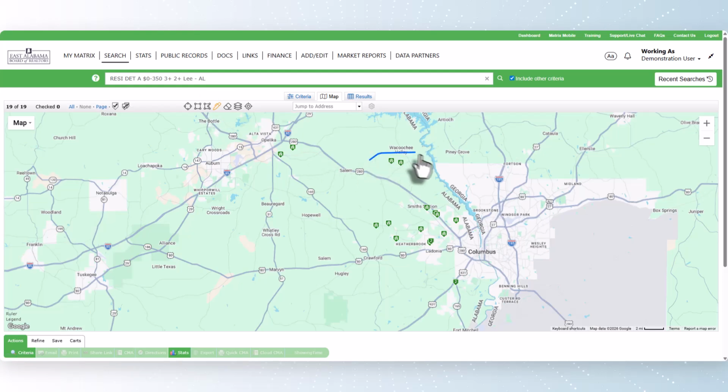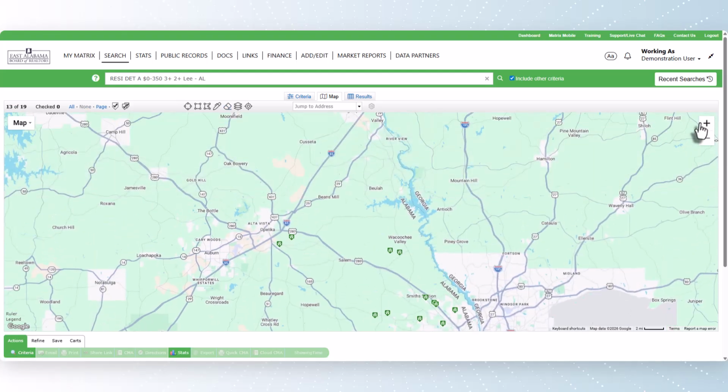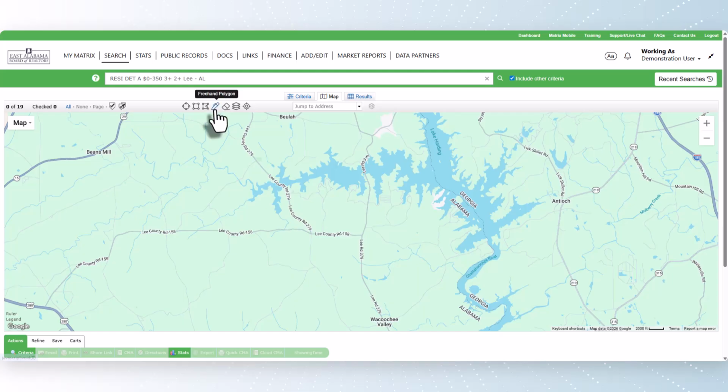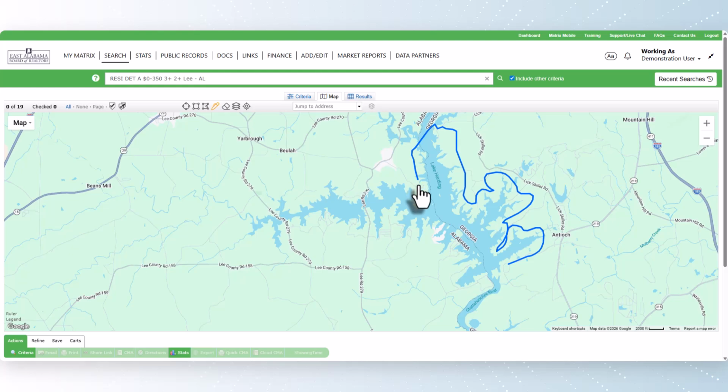We also have a freehand polygon here where you can just draw. You don't even have to use the polygon shape. You can just draw all around here. You can come up to the lake and zoom into specific areas on the lake using this feature. And you can just draw through here. Say you don't want to be in that slough. You want to go around here. You can cut across. You don't want to be on that side of the lake, so you come around. You can do all sorts of fun things with this. All right.